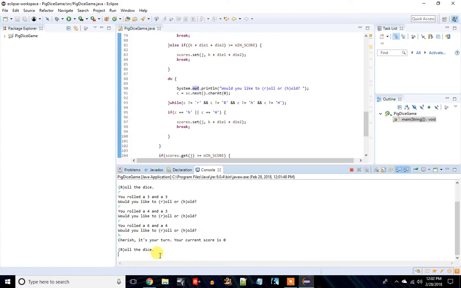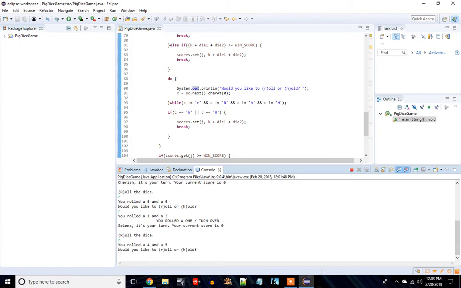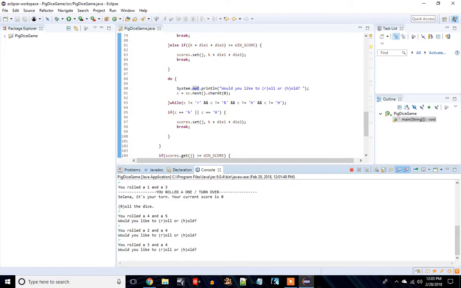All right. But let's go ahead and roll on Cherish now. Okay, and she hit a 1, so she's basically lost all her points. So it doesn't affect anything because we haven't set any points in hers yet. So now we're on Selena. All right, and she rolled 3 times, so we'll go ahead and hold on that.